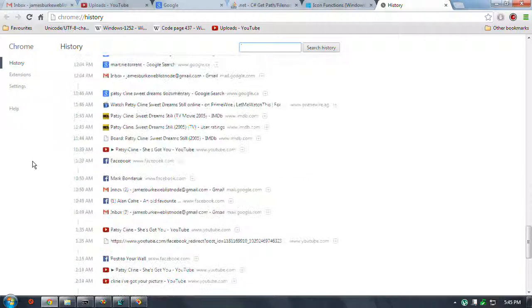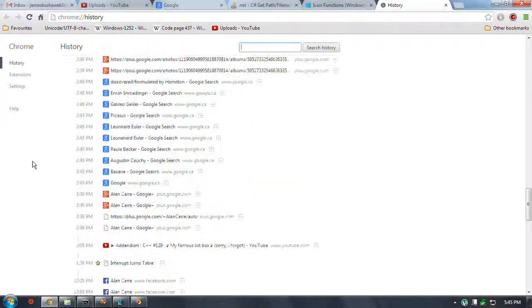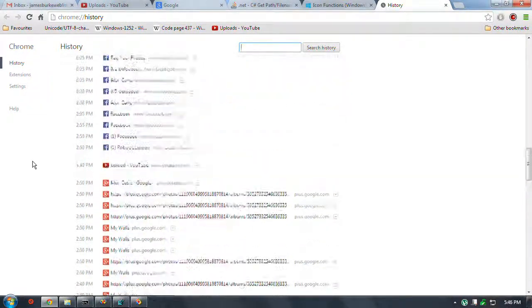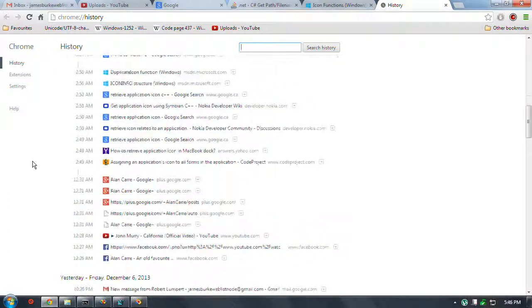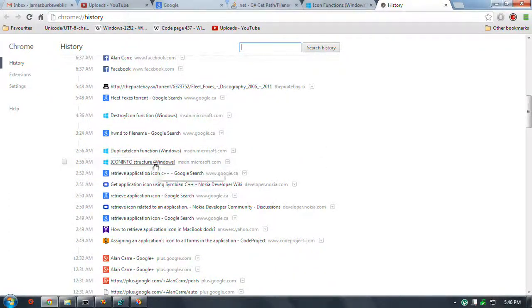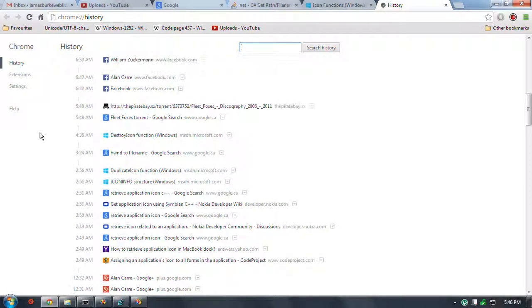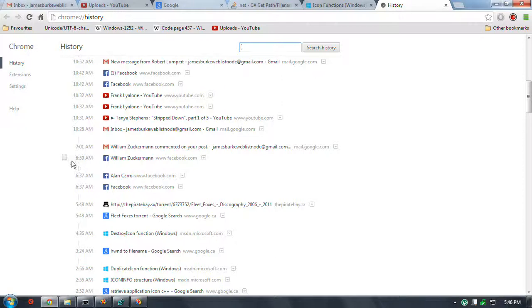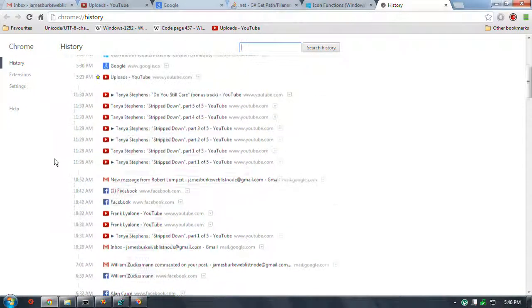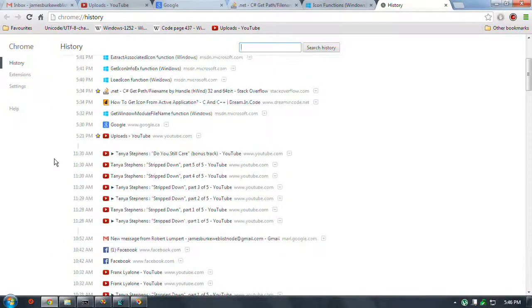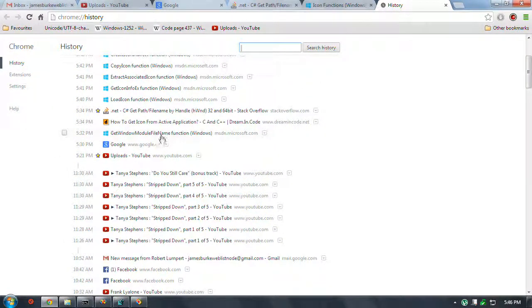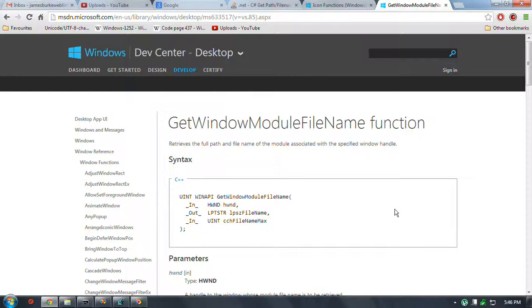That's Facebook, Google, Gmail, Facebook, info, duplicate, HWND to file name, Pirate Bay. You can ignore that stuff. Here, there, GetWindowModuleFileName. That's what I was just looking at, right?